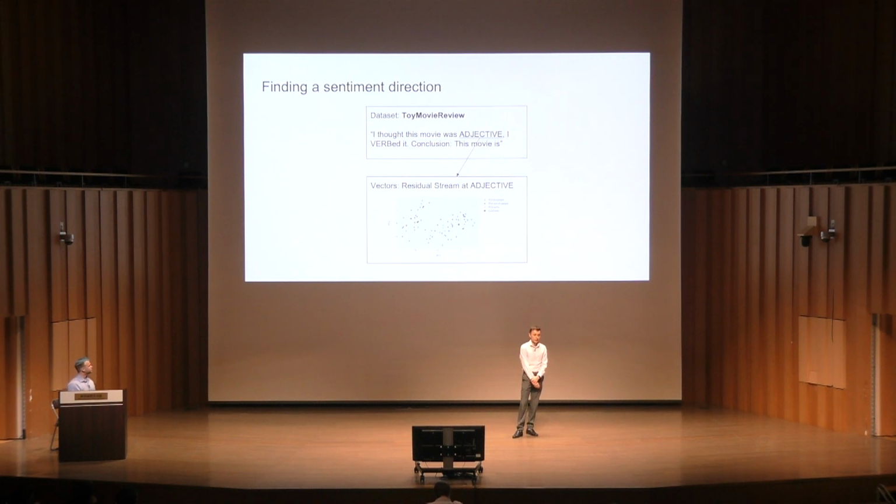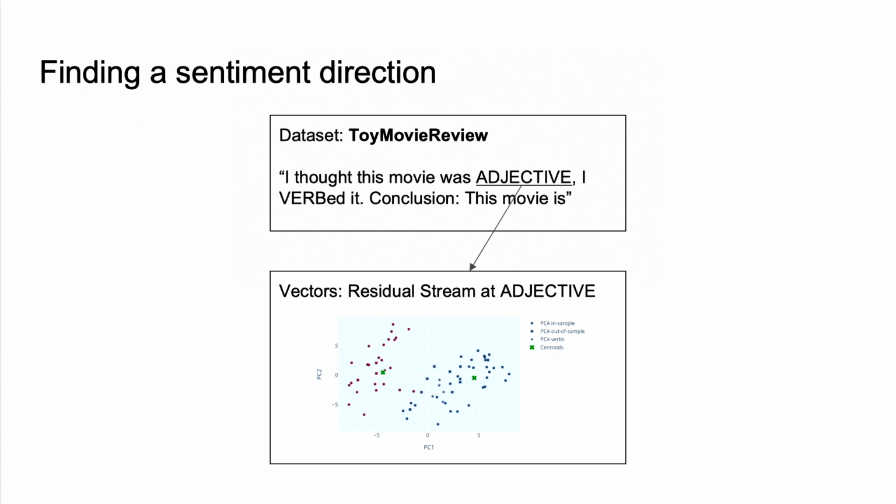So the way that we began this was we took about the most simple data set that we could imagine, which was a set of prompts of movie reviews, which we hoped would induce the model to tell us what it believed was the sentiment of that movie review, using the language model's natural ability to predict the next token based on the way that we structured those prompts. So this was a data set of prompts where they only had two valence tokens. There was an adjective and a verb, which are natural ways of expressing sentiment. So within the data set, those were the only two token positions that were varying.